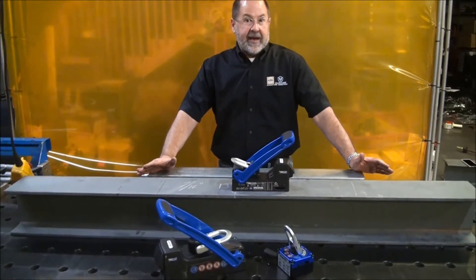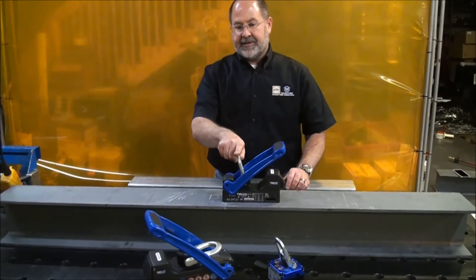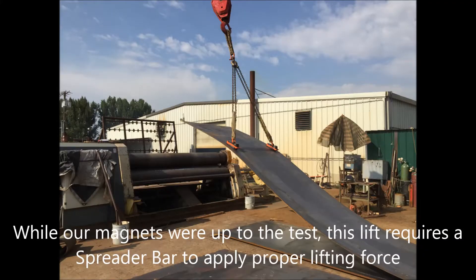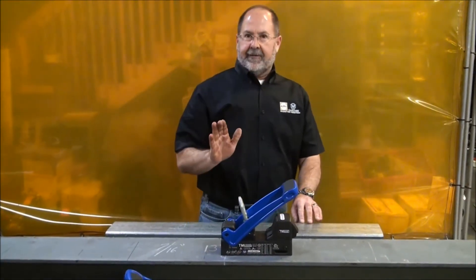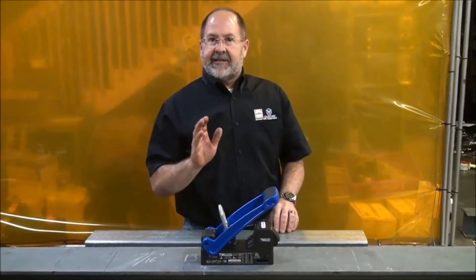You've probably all seen somebody with two magnets at the end of two chains. They actually have a magnet being pulled in this direction and another one being pulled in this direction. That is terrible for magnets. It may be great for those little J-hooks and chains, but it's not the way to use magnets.